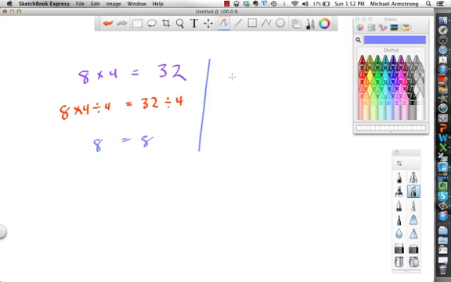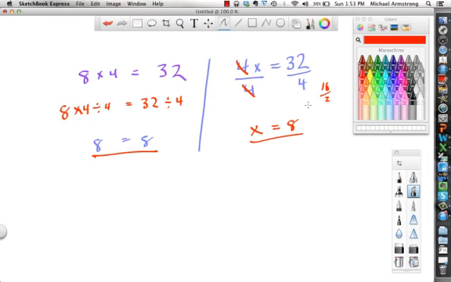That's what happens as long as you do it to both sides. The algebra version looks like this: 4x equals 32, and I use the fractional form of division, which I like better. You just divide by 4 and divide by 4. This simplifies down to leave you just x. And 32/4 simplifies down to 8. X equals 8. So this is the regular math with numbers, and this is using a variable. You still get the same thing. X is equal to 8, and over here, 8 is equal to 8.